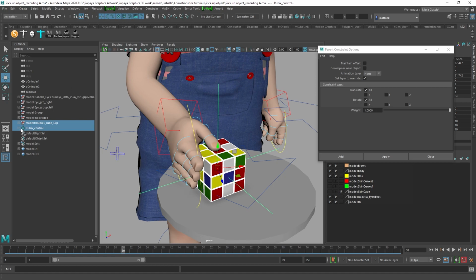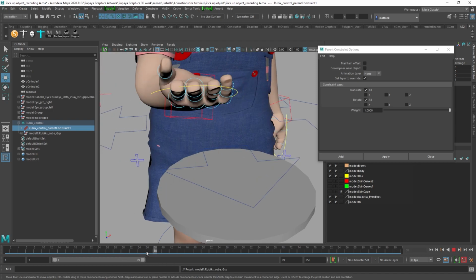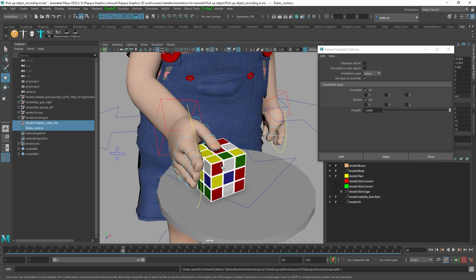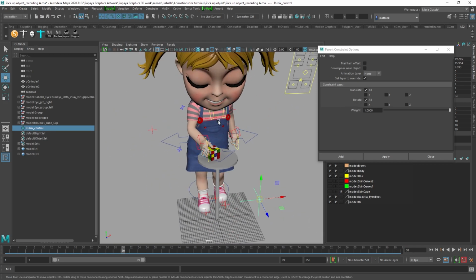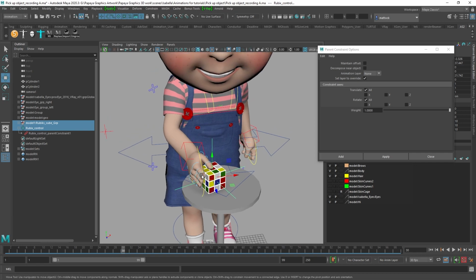And then what you want to do now is you can see the parent constraint here that we've used to parent it into place. Okay, let me just see what that's got. Sorry, I just moved it out of the way there by accident. But what we want to do now is... Oh, sorry, I seem to have just lost my cube there. Let's just quickly apply that again. Sorry, I seem to have undone too far there.